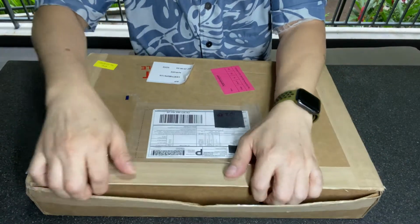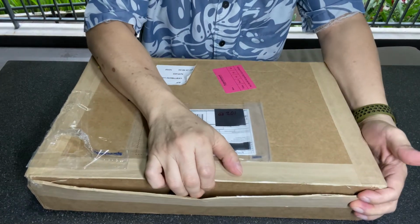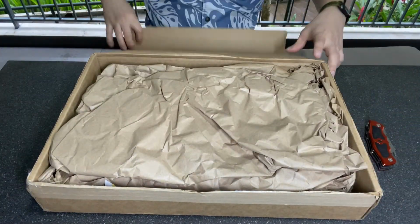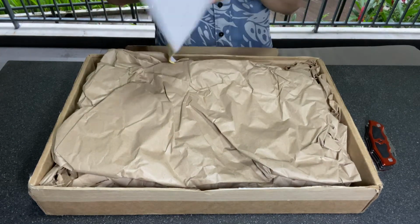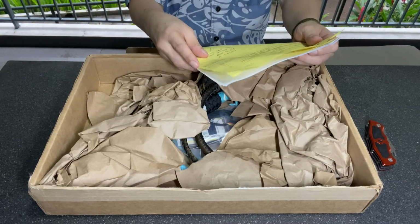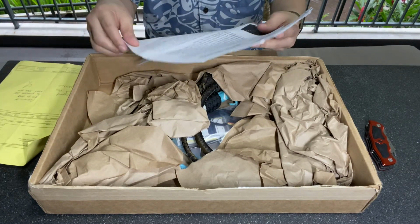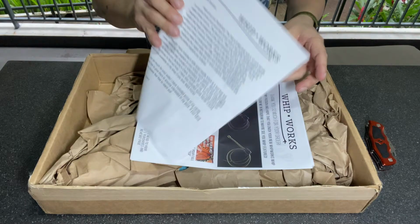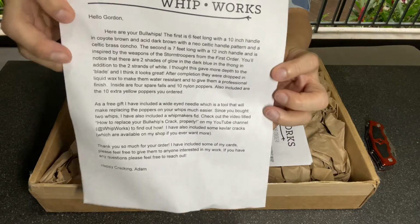And as we open the box, okay, safety first, better keep the blade aside. Can you smell it? A couple of reading materials is going to come out. I got this yellow foam that's from the immigration. They had to check on the package. This is a couple of stuff that Adam prepared. A little letter here, a personal letter describing what we're getting.